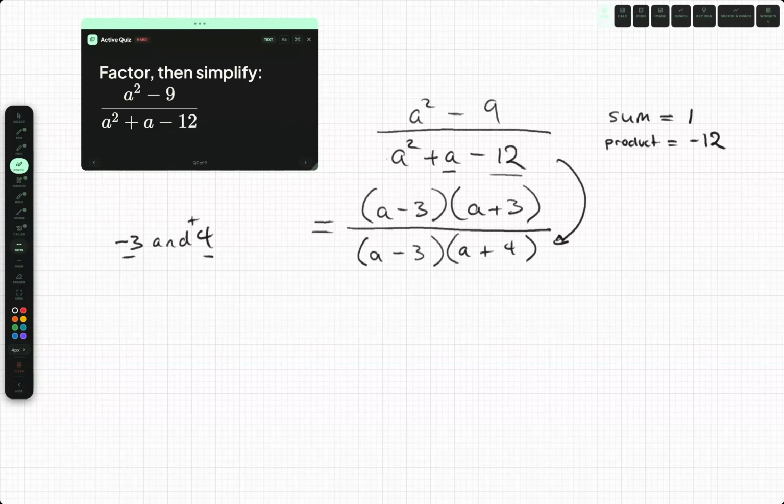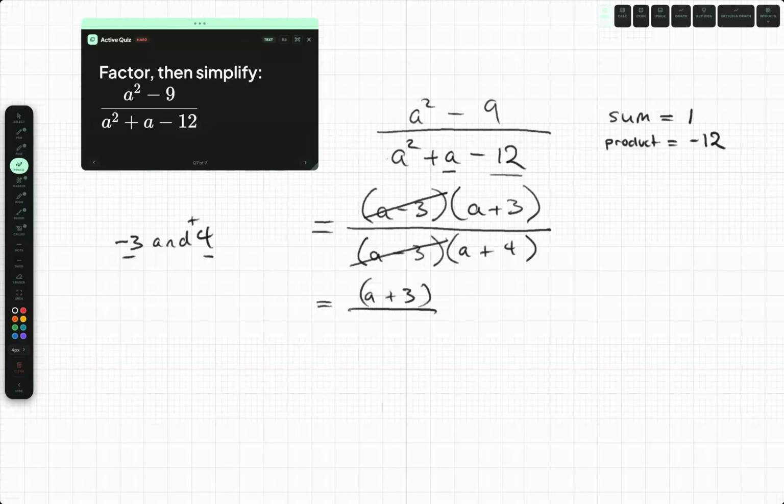We can do the math on that, but we've got a lesson on that. You can go back and look at it if you want to, but it's quite time consuming, so we'll just leave it there for now. Now that we have our factored numerator and denominator, we can look for common values, and we have a minus 3 and a minus 3, which leaves us with a plus 3 over a plus 4. And that's our answer. Now, if you don't remember how to do this kind of factoring of a quadratic, you can use the quadratic equation, or you can go back and watch one of our earlier videos.